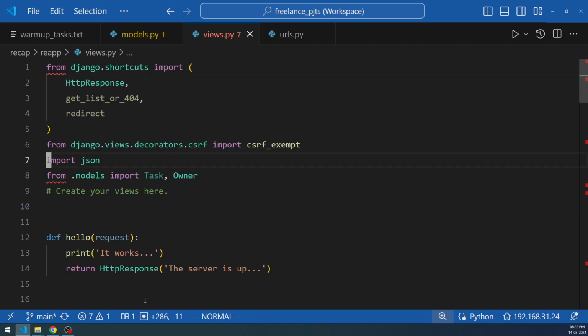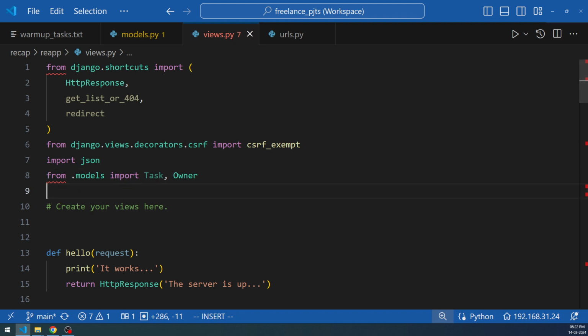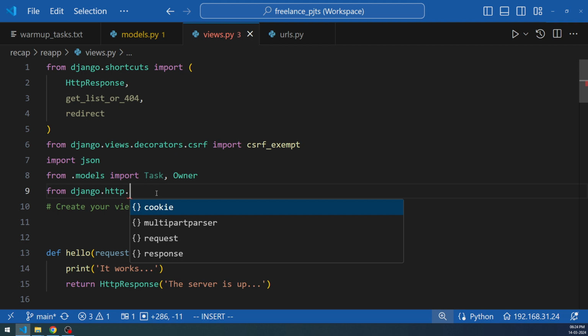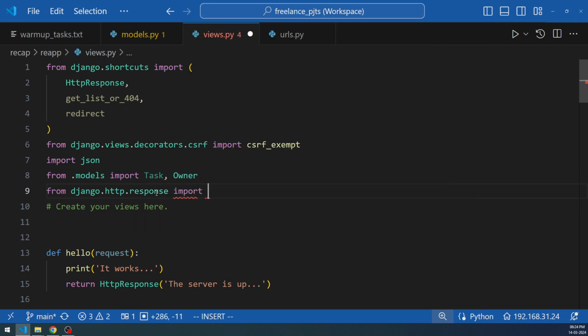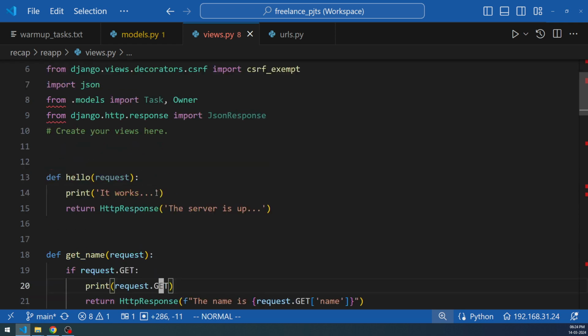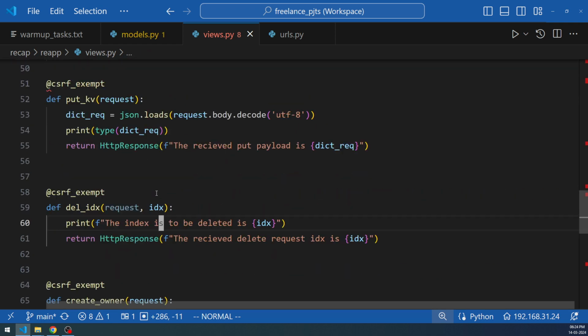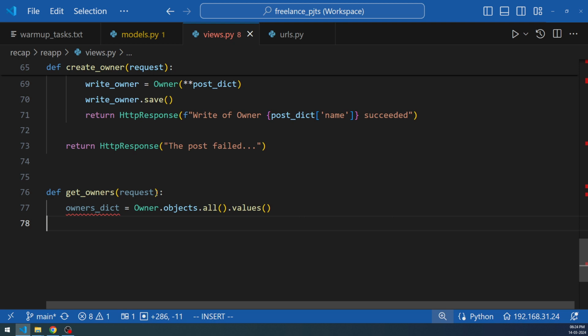So where will you get the JsonResponse object? That's one of the things that you might forget. We need a type of response, and the responses are usually present in the http response module. If you go into this, you can say import, and you can import JsonResponse. So this is a response object that is present inside the response module. You can go down right now and convert this into a dictionary, and you can send the JsonResponse.